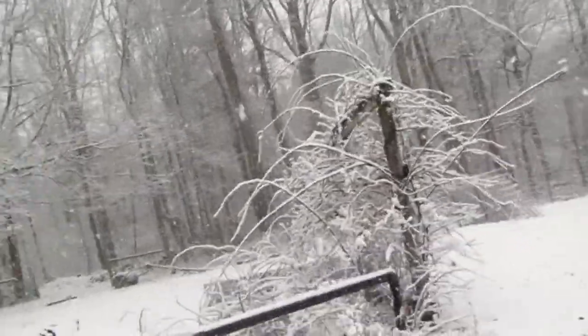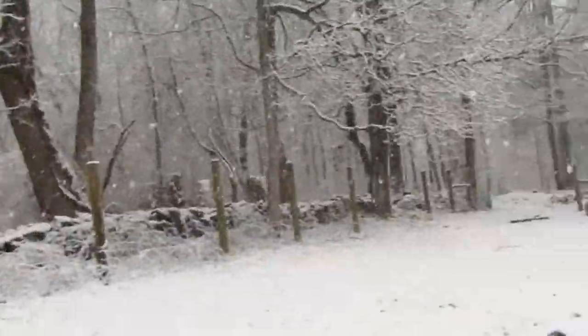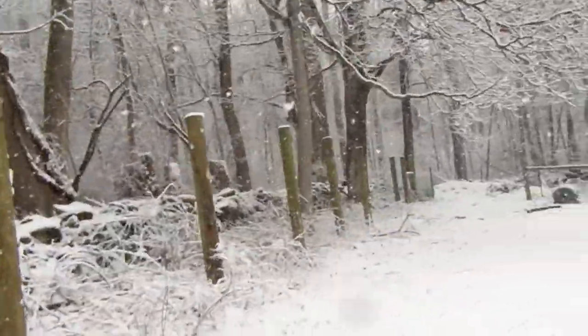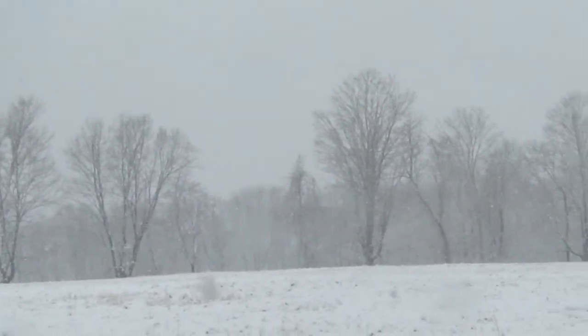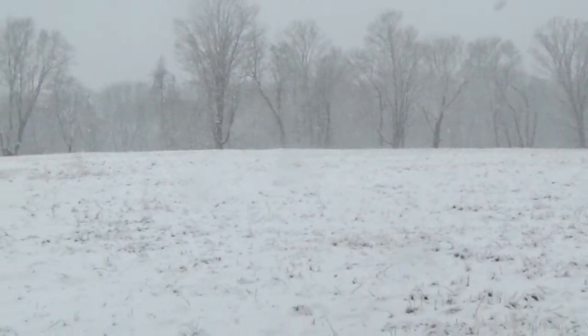They called a half day today, and I can kind of understand where they're getting this from. Very clearly see where they're getting all this from. Yeah, we're gonna see another 2 to 4 inches here, so this looks pretty nice. We're up on the higher elevations part of the storm, so for sure we'll be getting a little bit more snow than other places. I don't know if you can really tell. That snow's coming down for a lot.